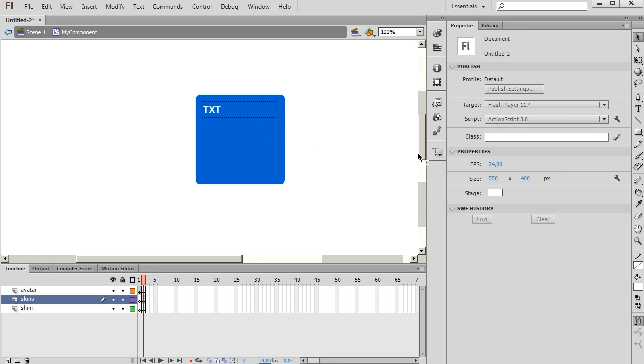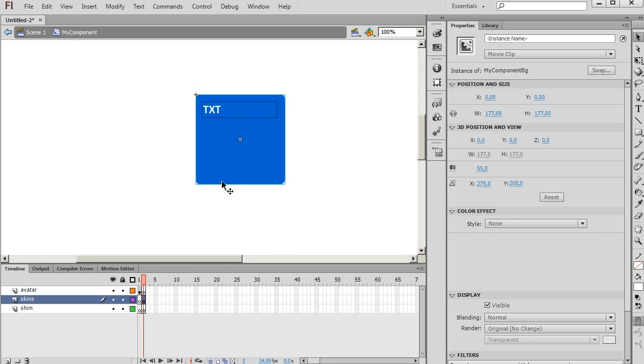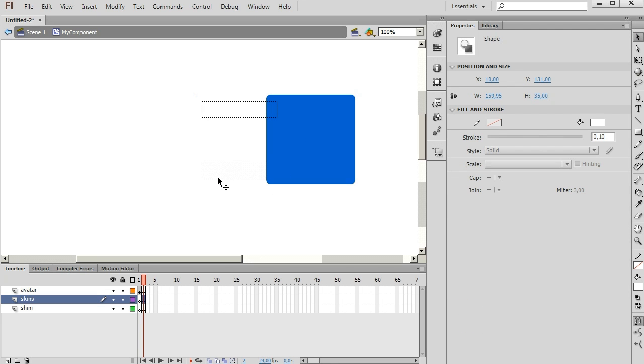So let's also create a button that the user can choose to press or to add action to. I guess I created a white one.